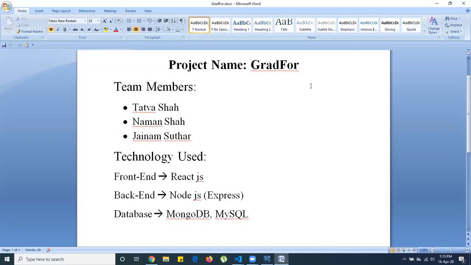Okay, so the scope of our project was initially just to build a platform where all the international students can register themselves and look for the information of all the schools and all the courses of it, and also apply from our portal. So initially it was designed with the idea for all the students to apply in all the schools from a single platform rather than going to each individual website of the school and applying from there.